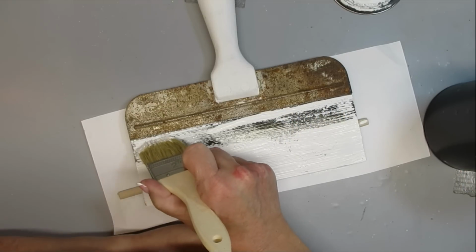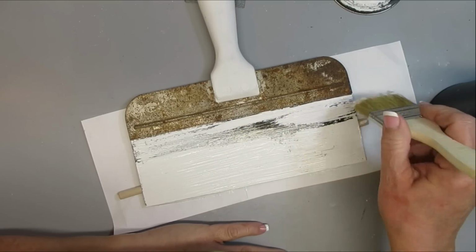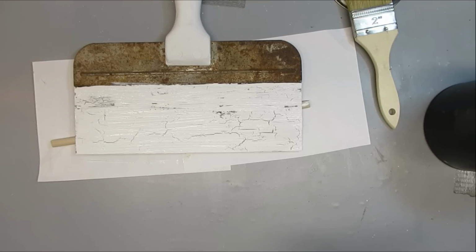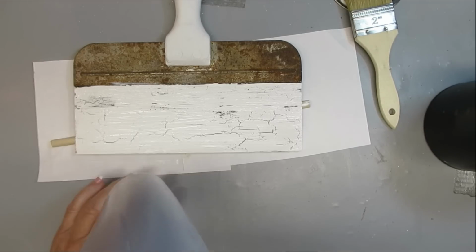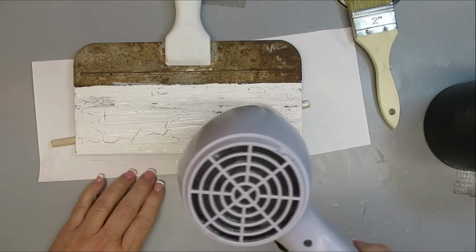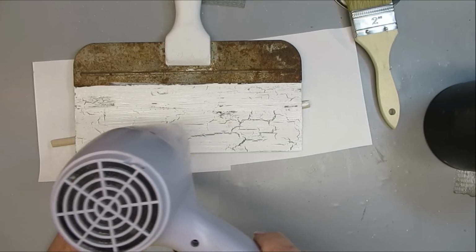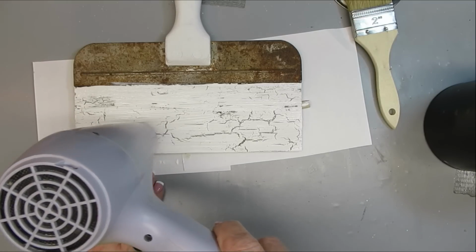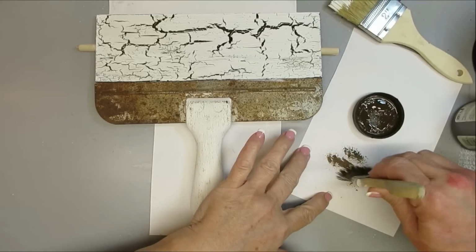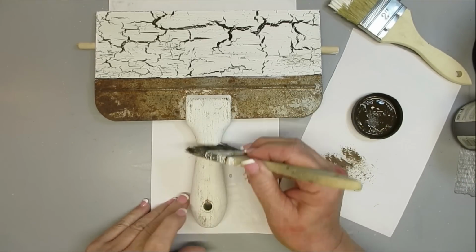I'm going to end up getting a little bit of the mix of the two here. And on the bottom, you can see that it's already starting to go. The crackle starts fairly quickly using this type of crackle medium. To speed it up even more and to make even bigger cracks, I'm going to use my blow dryer to heat it up. And you can see that there's some wonderful cracks coming in here, and I think it's going to look absolutely amazing.